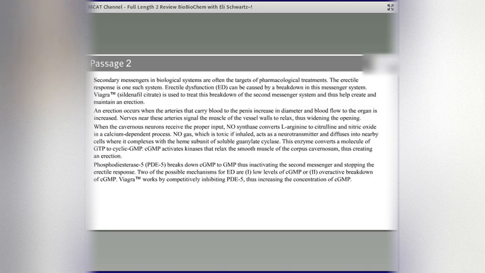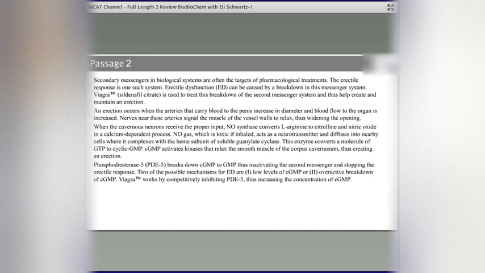Now, as far as the PDE5 stuff, cGMP versus GMP, hopefully we would have jotted down something quick in our outline about the different pieces that are at play here, because as soon as I see a passage that has a whole bunch of letters in here, PDE5, cGMP versus GMP versus ED, there's a whole bunch of stuff to track. I don't want to get those confused. I want to know what is the difference between cGMP and GMP. What is the difference between PDE5, and is there another PDE I have to keep track of? What's happening?